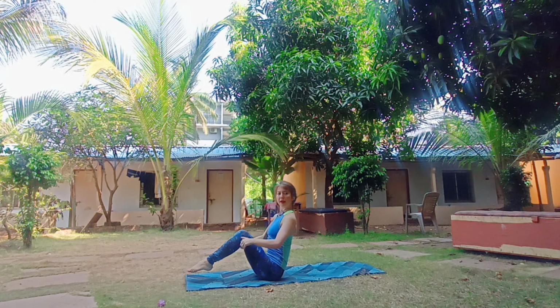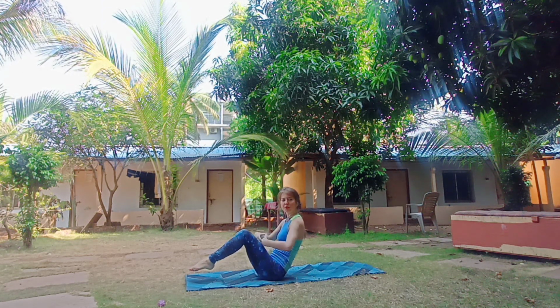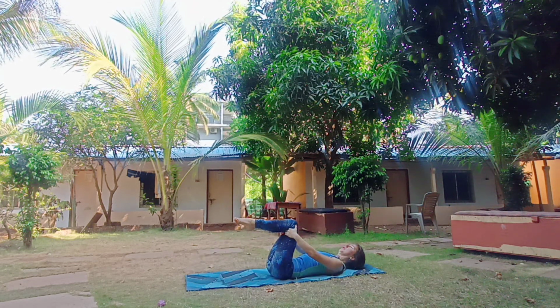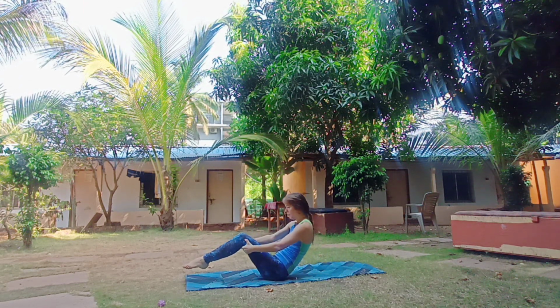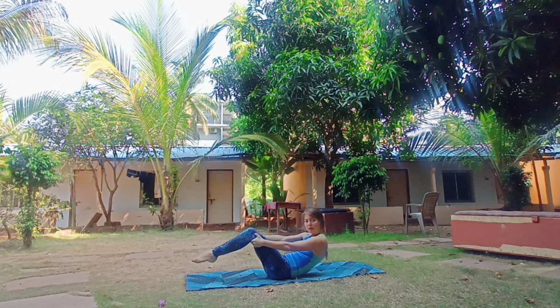Not stretch the back in the end position, but stay around. So it's gonna be a little bit more challenging for the lower belly. And go down. And up. And stay down. Go down.